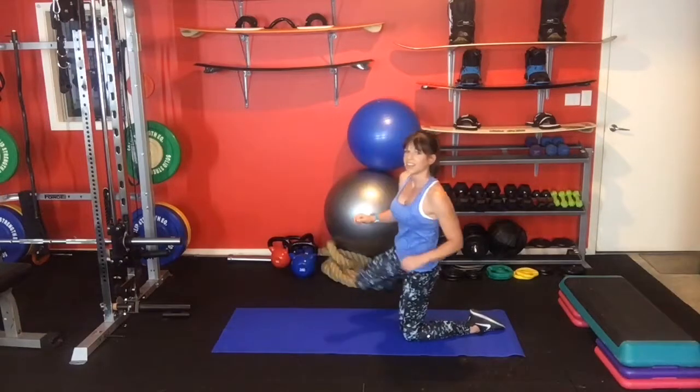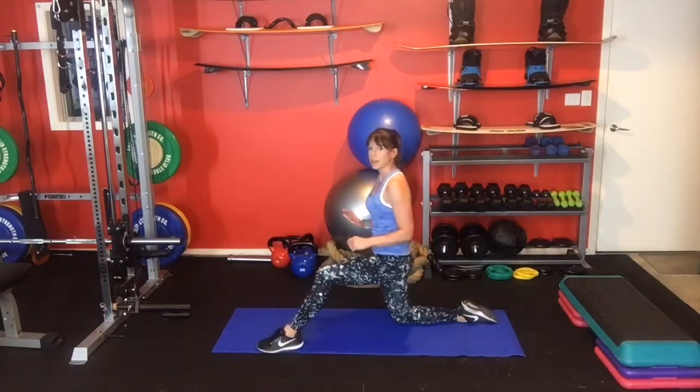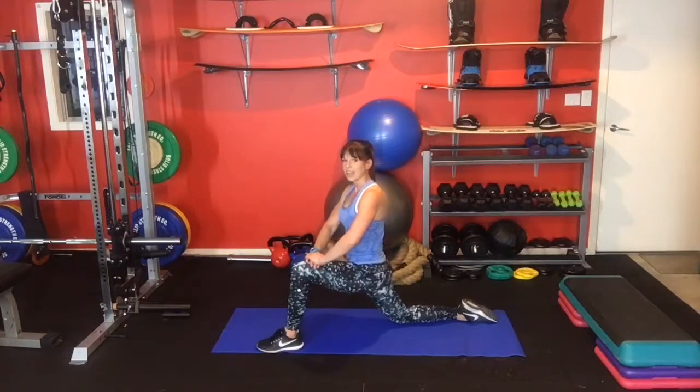So switch sides. Nice big step forward, tuck the pelvis under and press the hip. Try and keep the hips square as you're pressing forward.